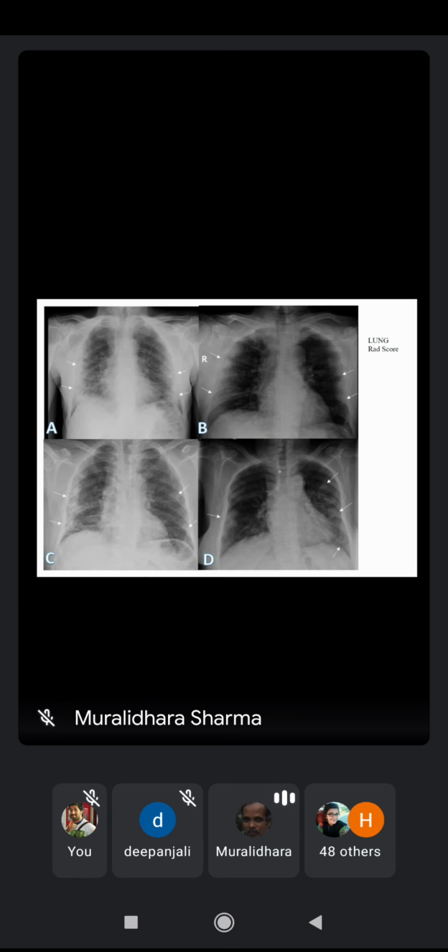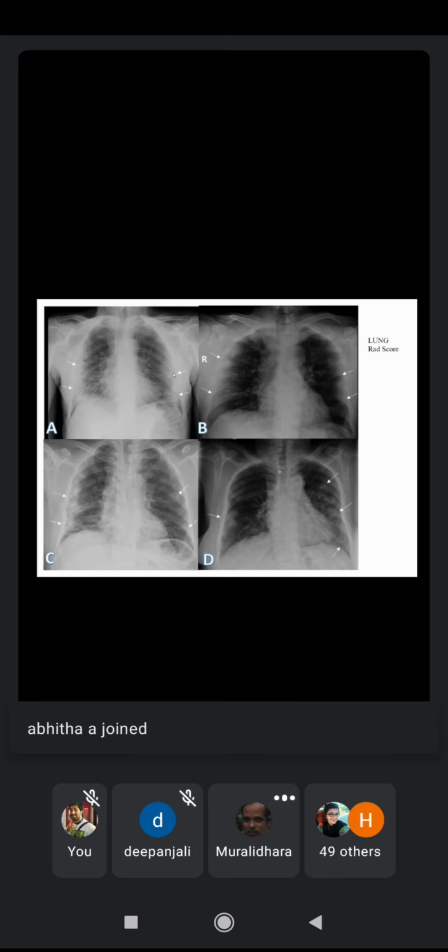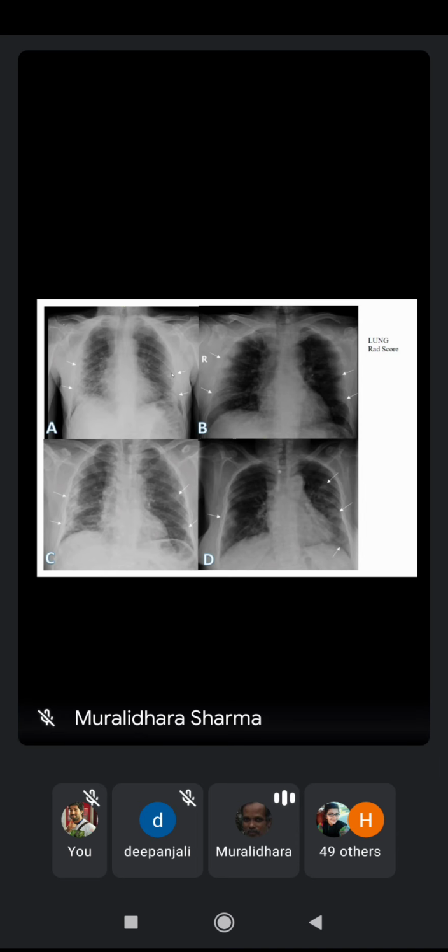Now I have put in more of these because COVID is still persisting and still an area of interest, so that's why more stress is given on that part. In this X-ray, you can see the lesions in the middle lobe, and almost more than 30% of the middle lobe has been involved, and in the lower lobe, almost 70% of the area is involved in the right middle and lower lobes. In the left middle lobe, you can see only the peripheral lesions, some 10 to 25% is involved.